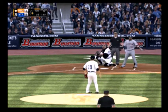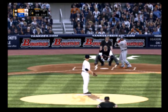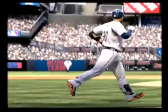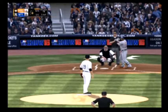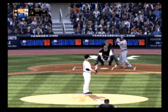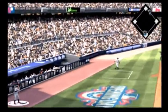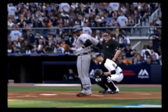Trying to jam him with the first pitch slider, but it's in a bit too tight for ball one. On the ground down the first baseline, but a foul ball, one and one. Come on, let's hit the ground ball. Runners off for second. There's a swing and a ball lifted to left, but back in the seats, out of play. It's one and two.